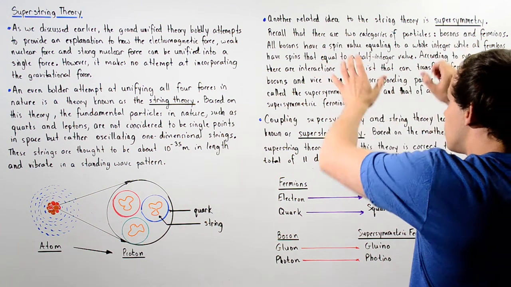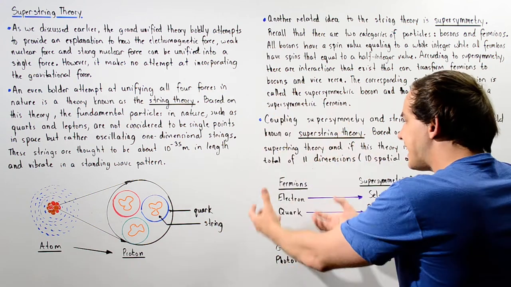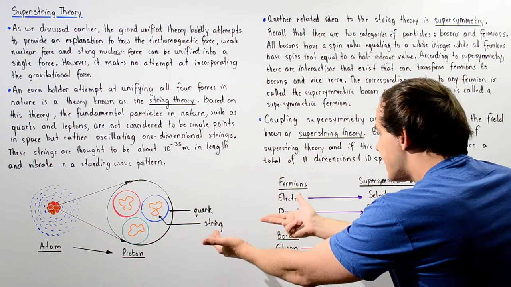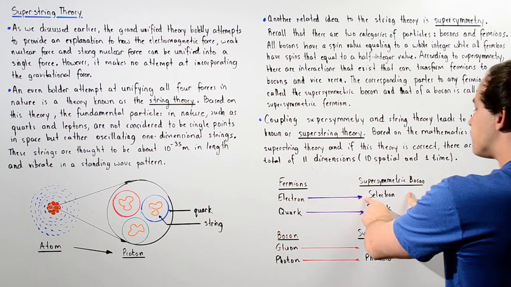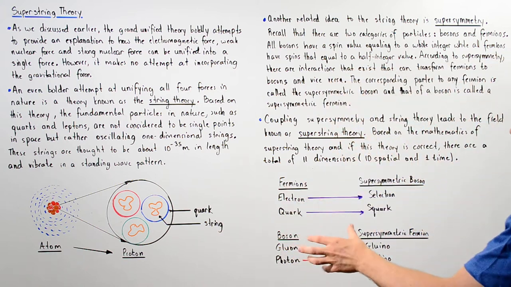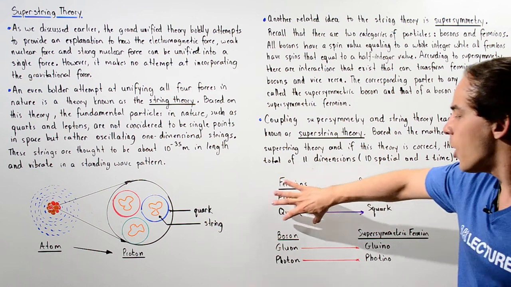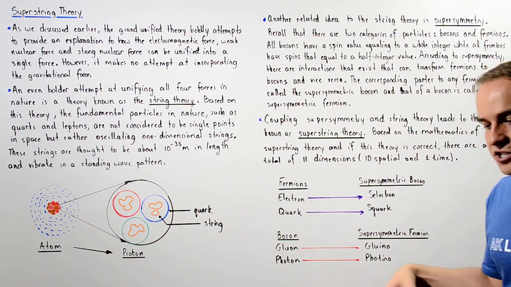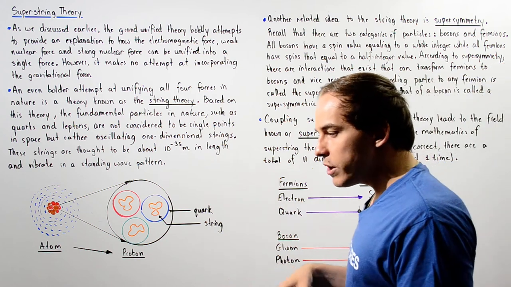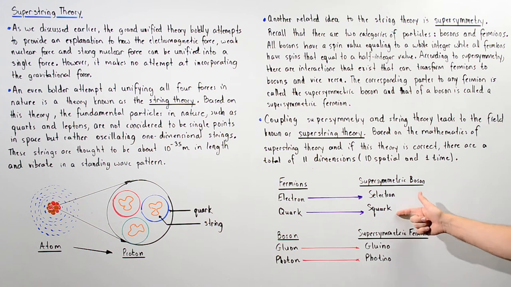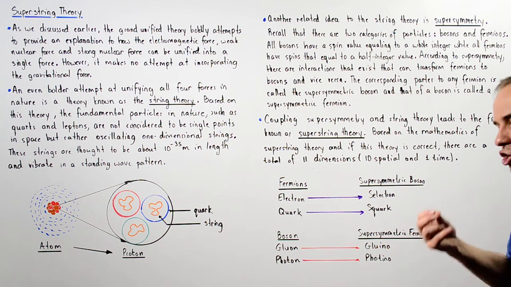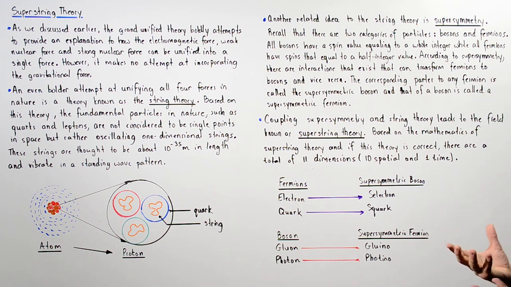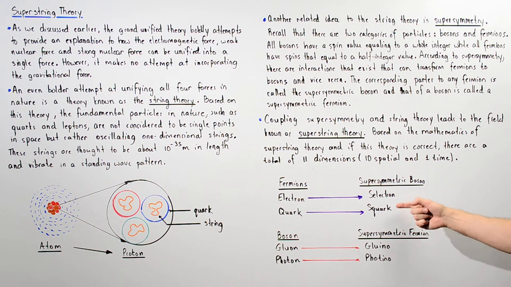Supersymmetry basically means we can take any fermion and transform it into its supersymmetric boson. So if we take the electron and convert it to the supersymmetric boson, that produces something called the selectron. If we take the quark, that forms the squark. And likewise, if we take a boson such as a gluon or photon, we can transform them to their supersymmetric fermion partner. The problem with supersymmetry is that these types of particles haven't actually been observed experimentally — no matter how much we try using colliders or high-energy particle accelerators, we cannot actually form or observe these particles experimentally.